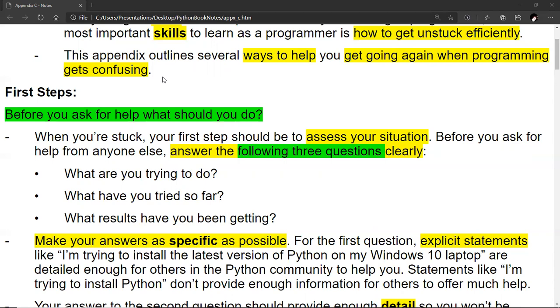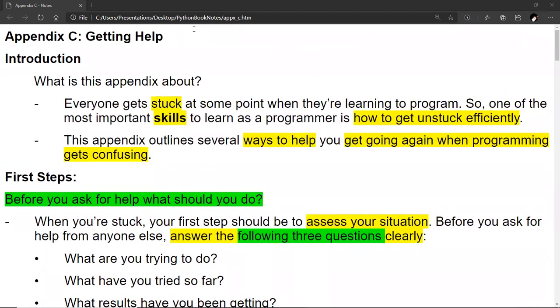What are you trying to do? What have you tried so far, and what results have you been getting? Of course, something that Eric is not talking about here is that these questions need to be evaluated with logic and thought. Say, for example, if you've done the same thing 10 times and it's not working, you've got to figure out why it's not working. So you've got to go into debug mode. Definitely, you've got to go through the problem solving process and try to figure it out. But of course, for right now, the situation is how to get help from some other people.